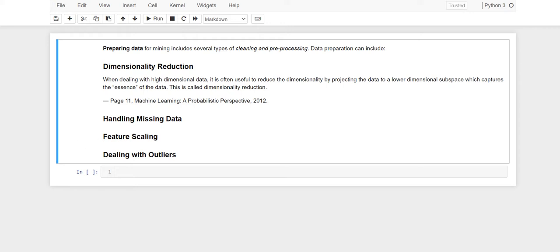Now, feature scaling is a method used to normalize a range of independent variables or features of data. So I want to focus on the word normalization. Well, it's a scaling technique in which values are rescaled to end up ranging from, let's say, 0 to 1. That's also known as min-max scaling. There are also other scaling techniques, such as standardization, where the values are centered around a mean and a standard deviation, whereby the mean of that attribute becomes 0 and the distribution has a unit standard deviation.